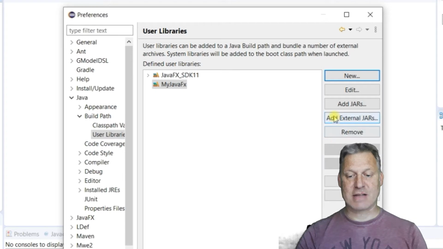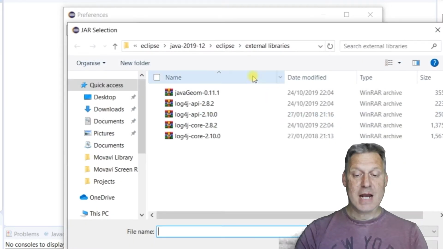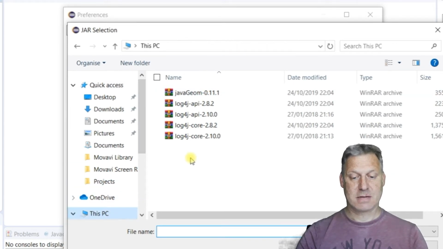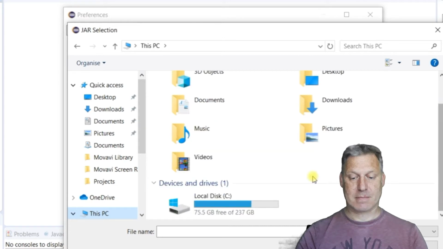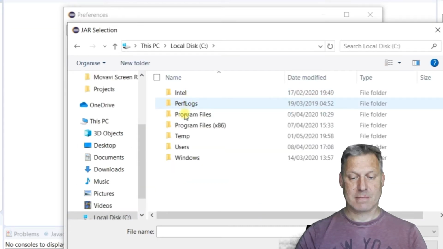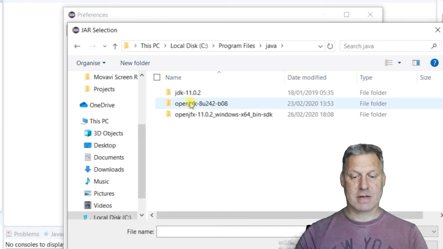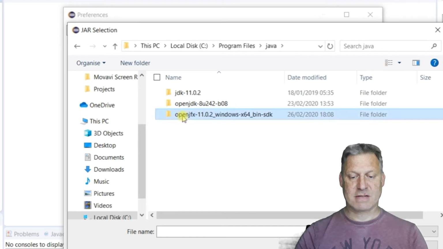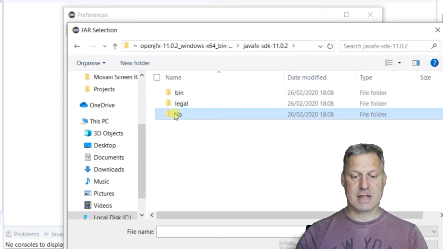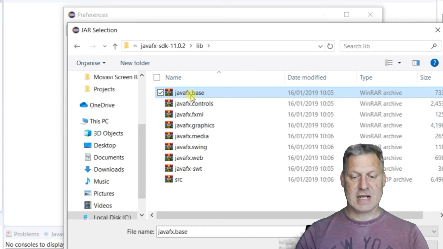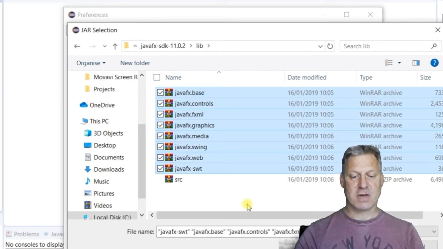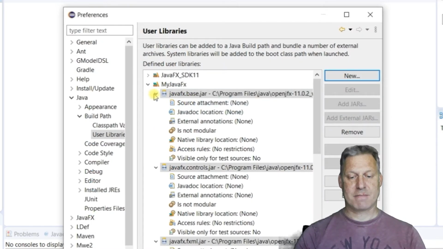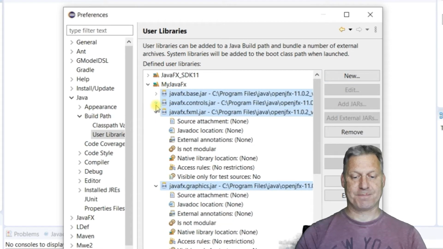And then you add an external jar, and then you navigate to wherever your external jars are. So here we are, open JavaFX in there, and then into the lib folder, and then we select all of those jar files and press Open, and that's what you end up with.